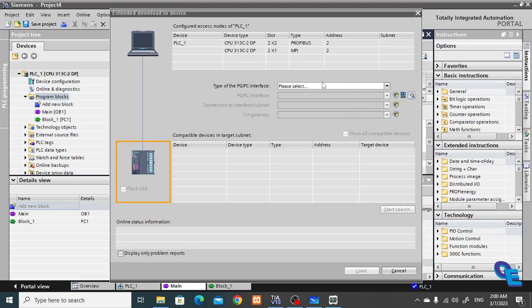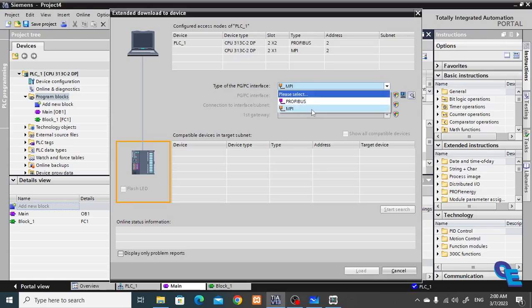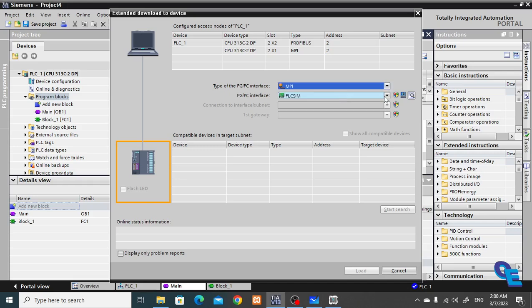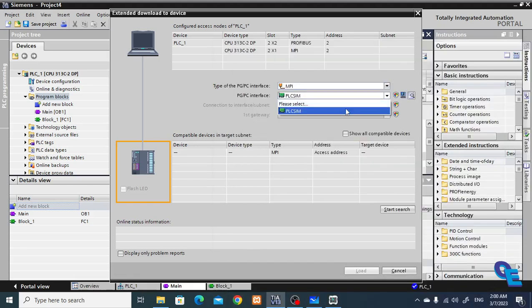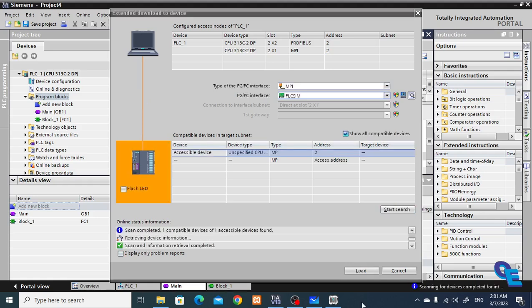So it is requesting for the connection. This is the PLC1. Show all, search. So load the program.